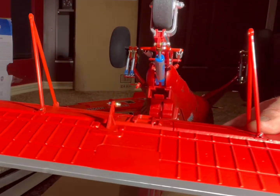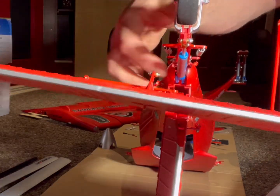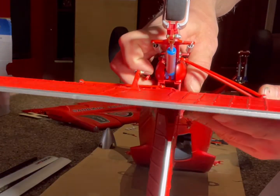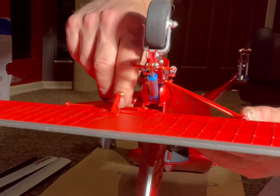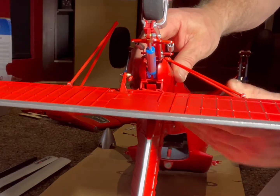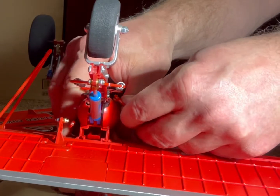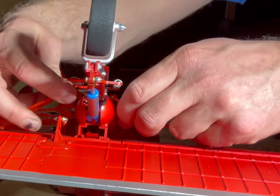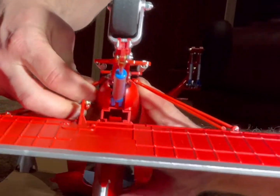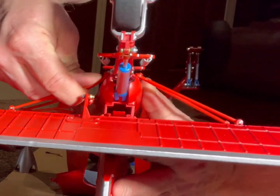All right, so we take the tail section, slide it in there. There's a little release here to make it easy to get it undone if you ever got to put it in a vehicle. Oops, got to pull that out of the way. There you go, it snaps in. Then this here, I'm just going to push down on it. You got to push pretty firm to get it to snap into place. And then same thing on the other side, pretty firm. That one didn't click, but the first one did. Just going to make sure it's on there. Yeah, good to go.